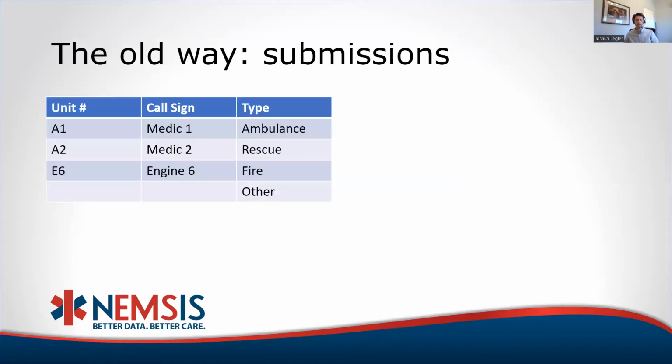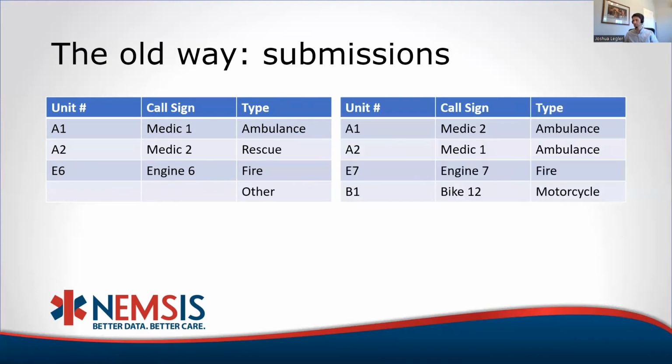Okay, let's take a look at the old way versus the new way and what was happening, and dive into this a little more. So here's the old way. An agency would do a demographic data submission to a state. And let's say that it contained these 4 vehicle objects in the demographic data. You'll notice the 4th vehicle object really didn't contain much data, but it was there. And the state system had to do something with it. So that's the first submission. The state data system would populate its database with those 4 vehicles.